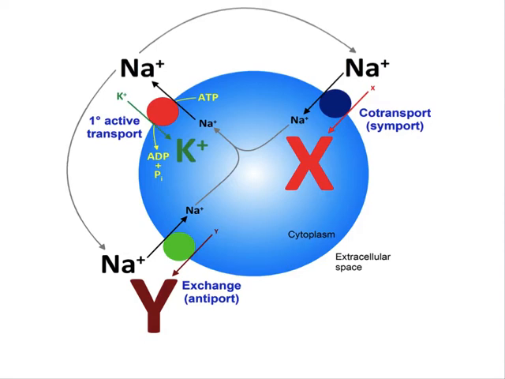So you see here, what is the main difference between primary and secondary active transport? In primary active transport, there was direct breakage of the ATP, and only one substance was being transported, say the sodium transported from inside to outside, and the potassium transported from outside to inside. And because of this transport which is using energy, another source of energy has been created in the form of this concentration difference.